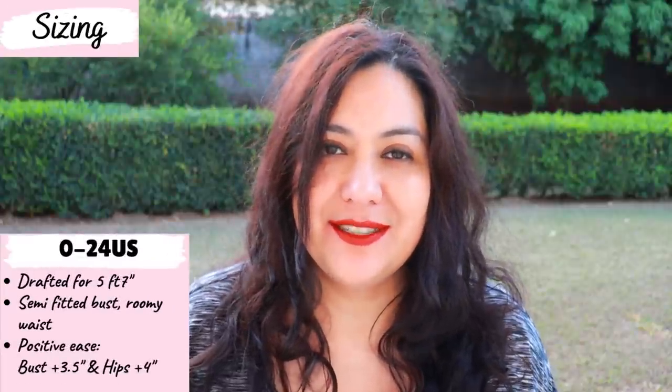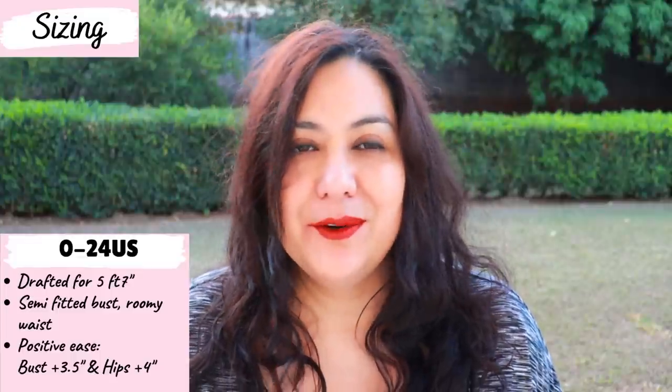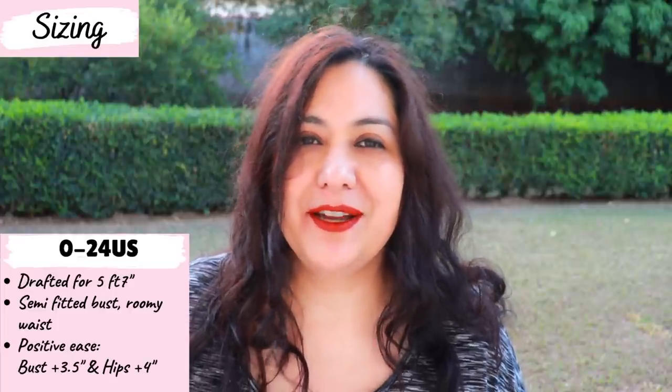You'll see them soon. You'll find sizes 0 to 24 US available in this pattern, and these patterns are drafted for a taller woman, 5'7", 5'8". So I always find that works really well for me. I don't really need to do that many adjustments. The fit of the perfect blouse is perfect in my opinion. It's got just the right amount of ease to be comfortable and not be boxy.